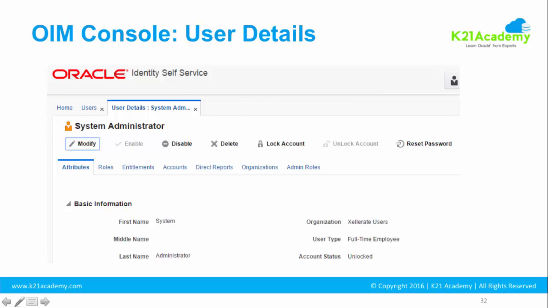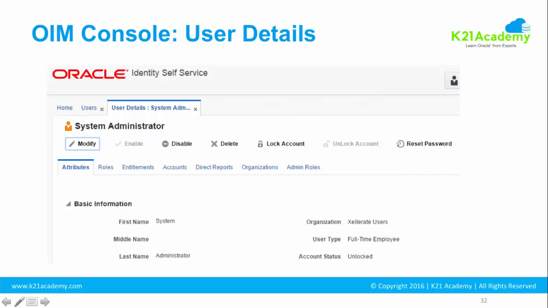So now I am on a user called system administrator. Now here, when I go into the detail of this user, I can modify this user. Since the user is already enabled, it's grayed out, but I can disable the user, or I can delete the user. I can lock the user or unlock, because it's already unlocked, that's why it's grayed. Or I can reset the password of this user.